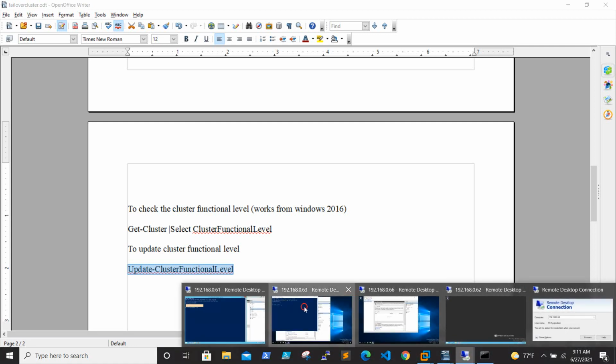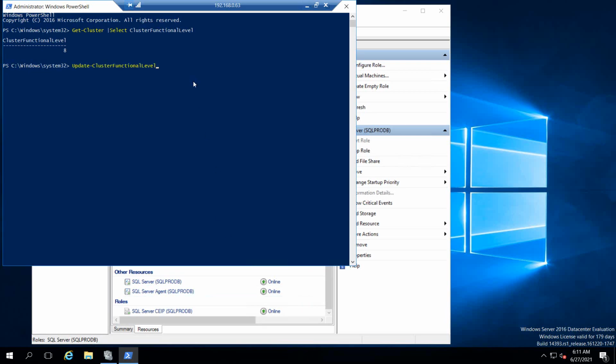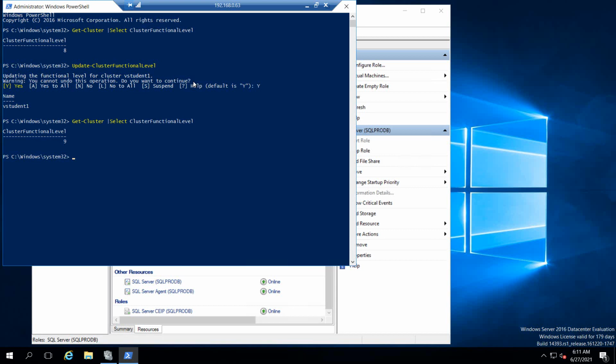This is the command we need to run to upgrade the level. Once you do it, it will ask if you really want to do it, so you cannot undo this operation, so make sure and press yes. Once this is done, the functional level is now upgraded, and you are able to see the cluster functional level as 9.